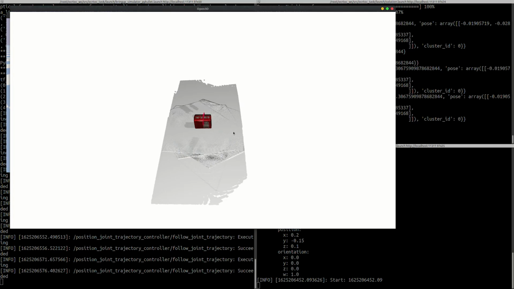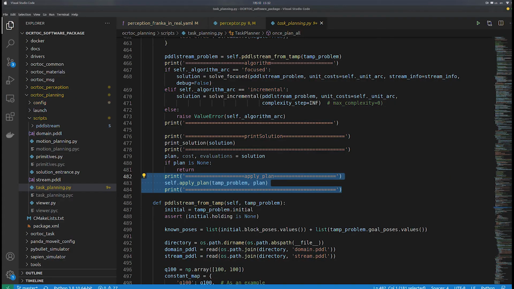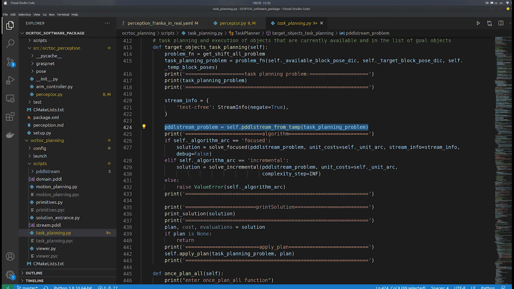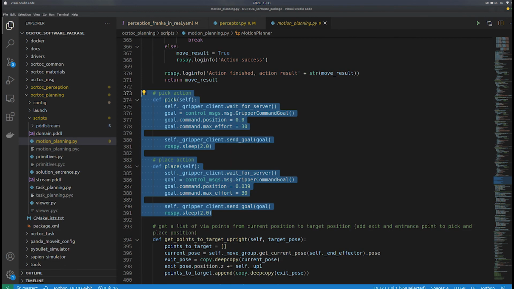For grasp pose generation, the GraspNet baseline method is used, and at last we assign each object the most confident grasp pose. Then it goes back to the task planning module. The action sequence is planned using PDDL. Then the sequence is executed by motion planning, which is based on MoveIt.